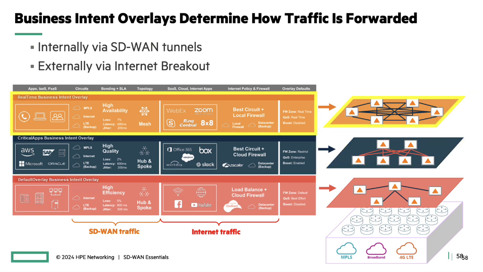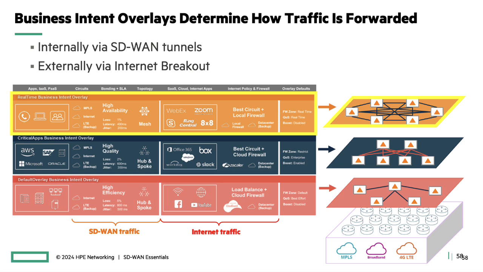The top overlay is for real-time traffic like VoIP and video. The goal for this type of traffic is maximum reliability, since it's important. It is at the top, so we match that traffic first. Here, we want to utilize a pair of connections, perhaps with one MPLS link and one broadband internet link from two different service providers, and an LTE link for backup. Also, we specify a full mesh topology to establish direct point-to-point connections with minimal latency for the fastest connections between EdgeConnect peers. Finally, we want to locally break out any internet traffic here.